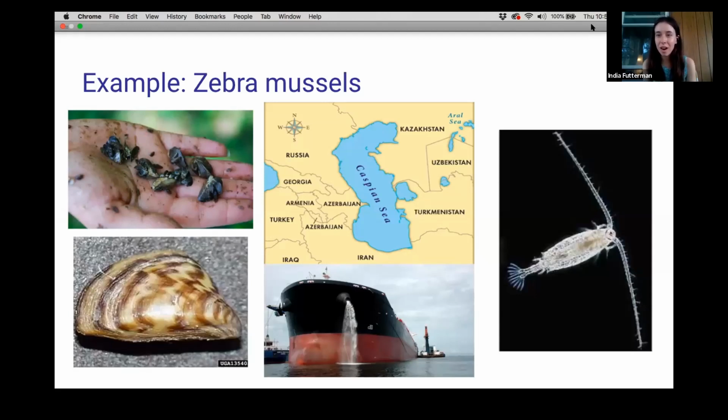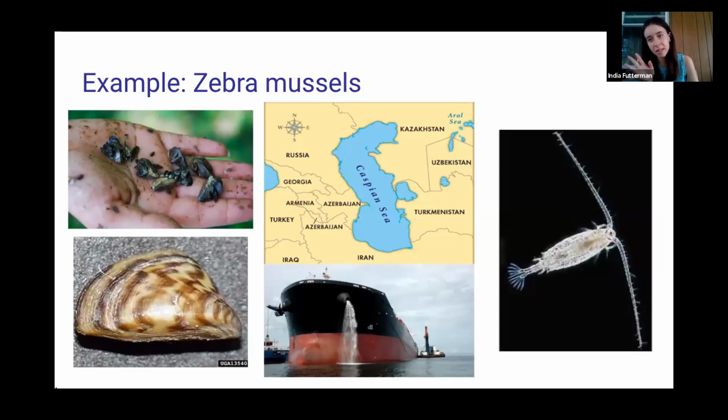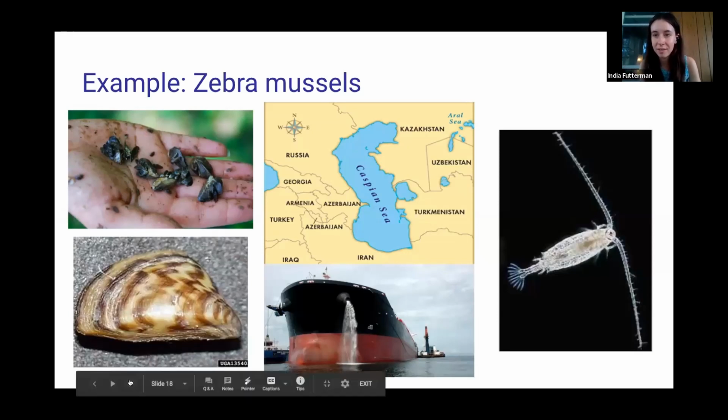Zebra mussels are incredible filter feeders. They suck in water and extract the phytoplankton and zooplankton from that water. And they do this rapidly, and we'll see the effects of that later on. So that's some background on zebra mussels. They arrived in the Hudson River, and they were first seen in, actually, if you go to the next slide, that might be a better way to introduce the chronology of zebra mussels.